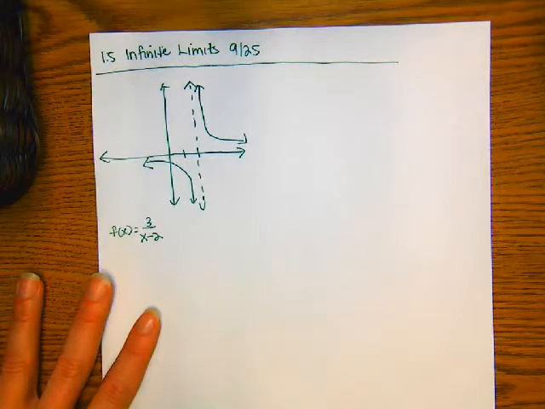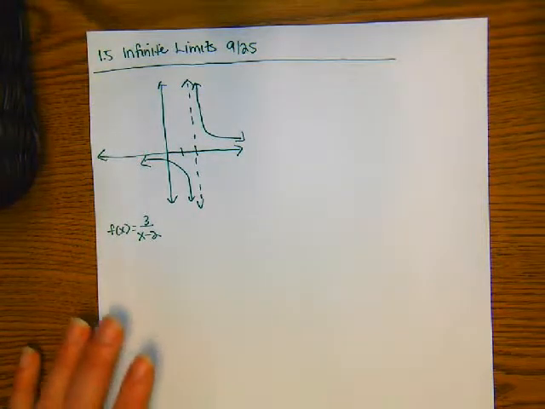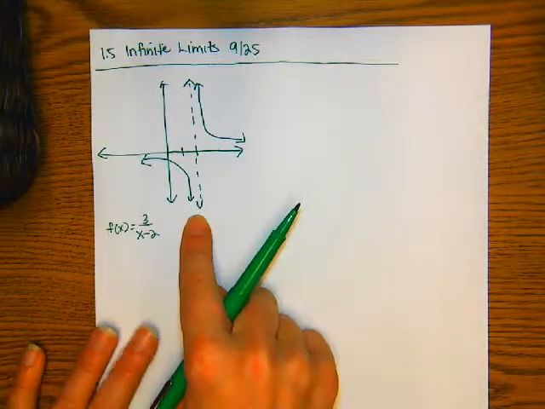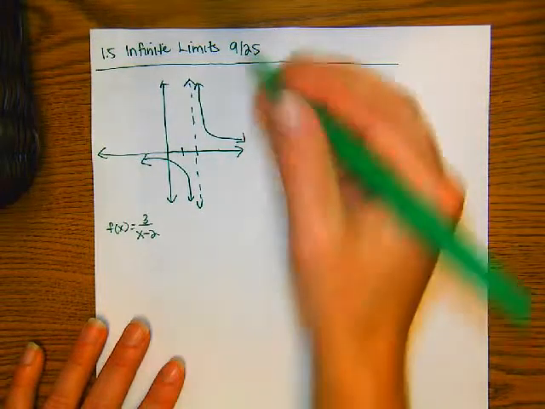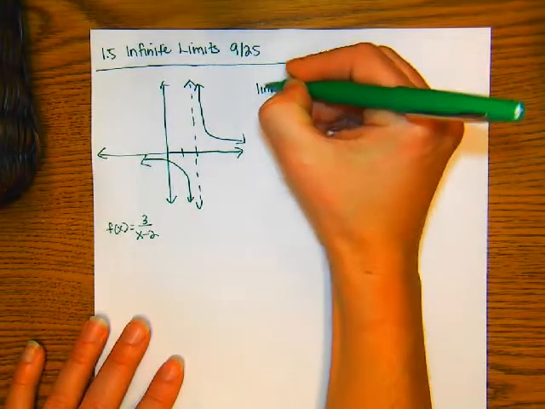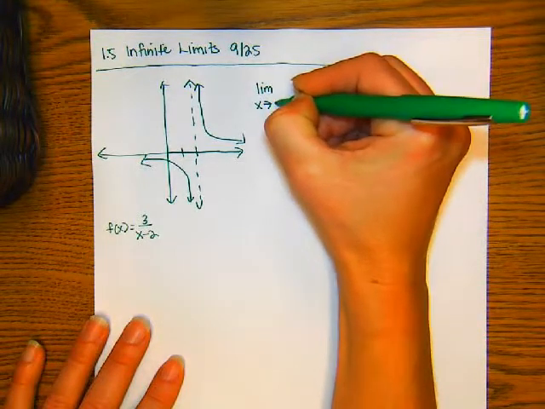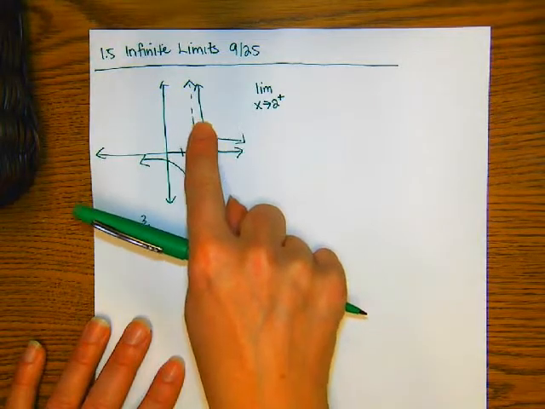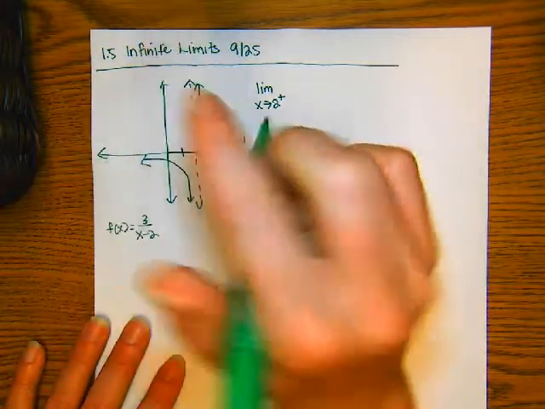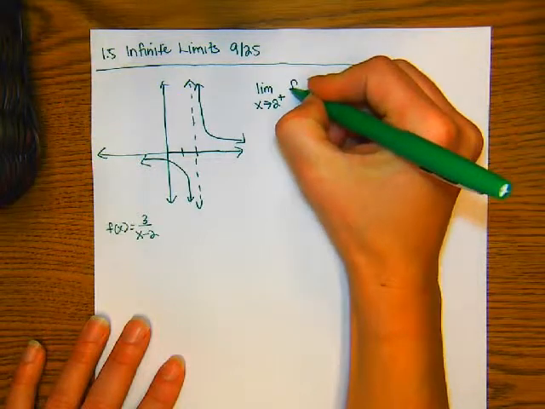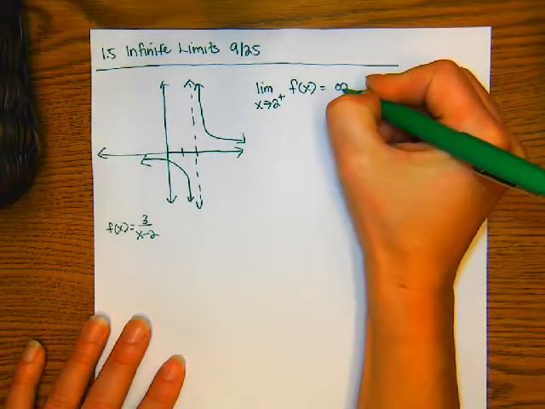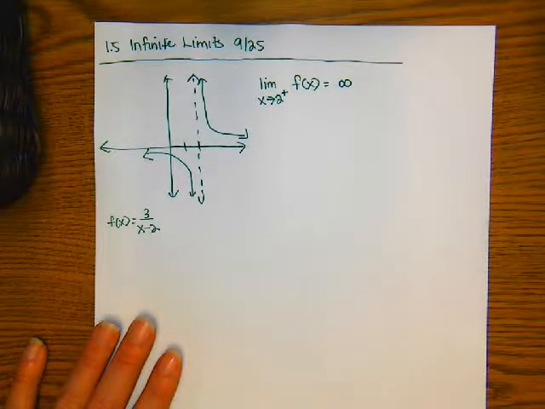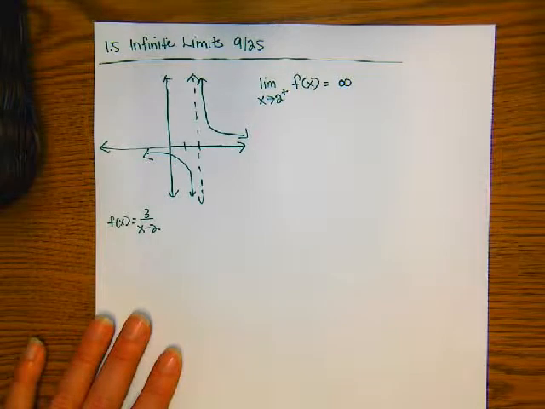All right. So if we're doing things graphically, and I wanted you to describe the behavior at this asymptote, we would describe it from the left and the right. So how we could write that is this: the limit as x approaches 2 from the right. Okay, so with my finger I'm going to just show that. The function's going up, right? Towards infinity.